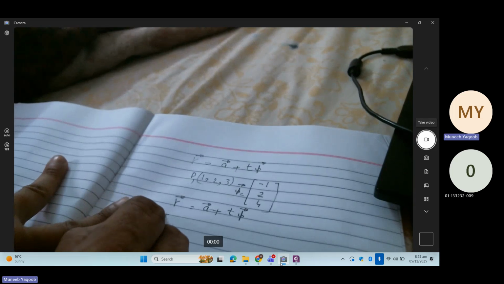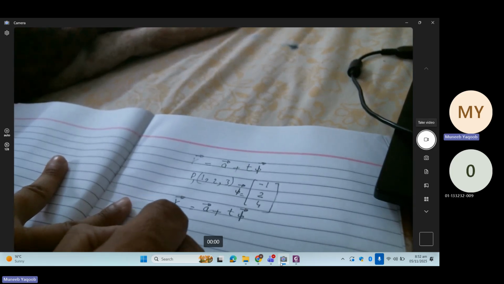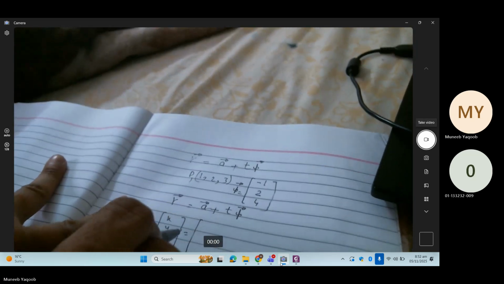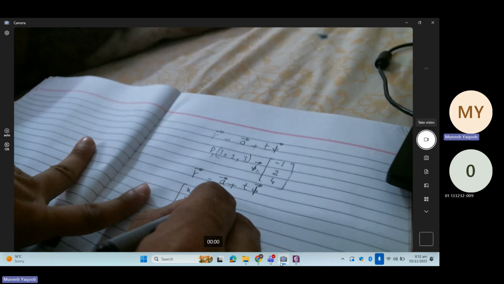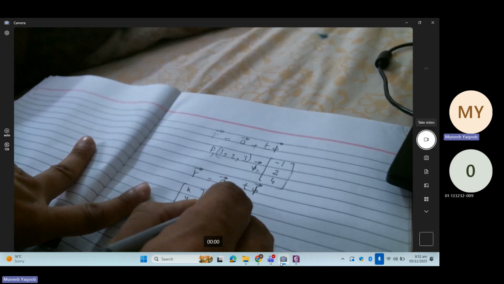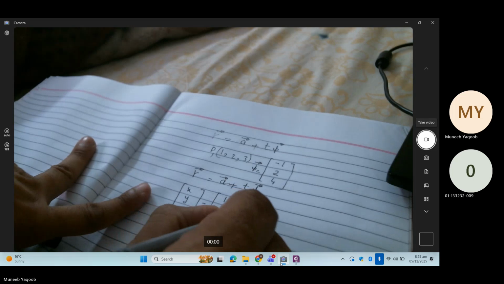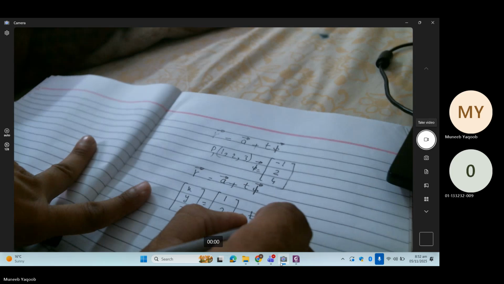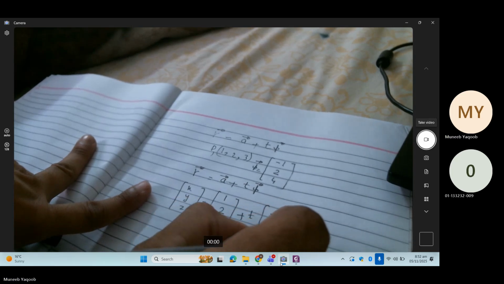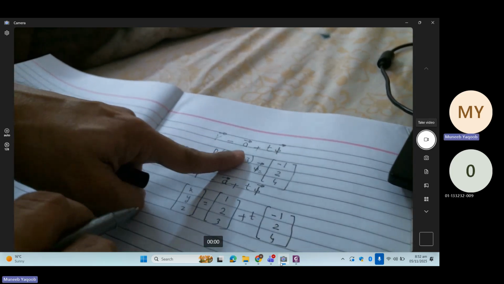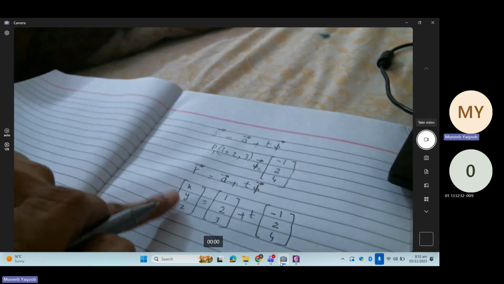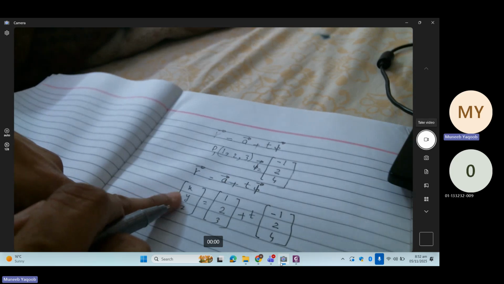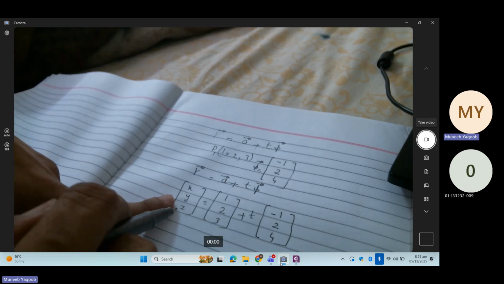In place of R, we will put the X, Y, and Z variables. In place of A, we will put the point 1, 2, 3 through which the line is passing. In place of the direction vector, we will write -1, 2, and 4. So the vector equation R equals A plus TP basically gives us a format where we can write three parametric equations for this straight line.